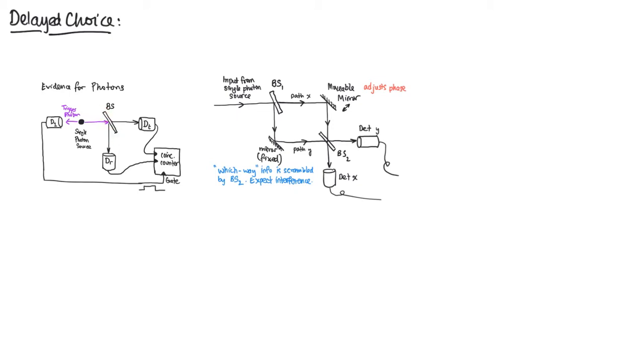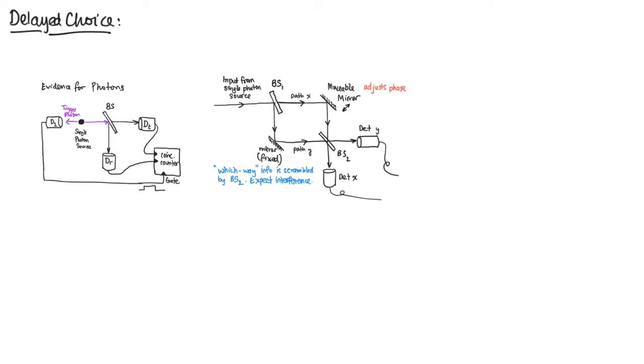Okay. But then we also saw that if you add a second beam splitter, so now we have two beam splitters and you form an interferometer, now you see interference effects at these detectors, X and Y. And in order to have interference effects, you cannot allow a photon to take one path or the other. Okay, so for the anti-coincidence experiment, detector DR clicks because the photon reflected and took that path, or detector DT clicks because the photon was transmitted through the beam splitter and triggers that detector.